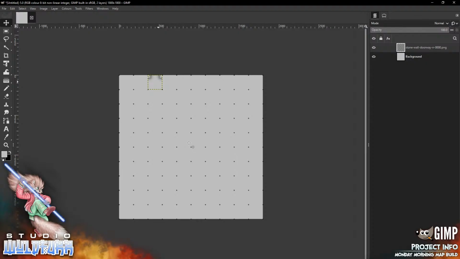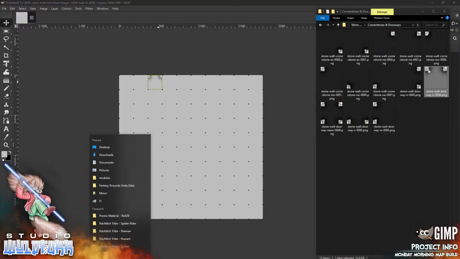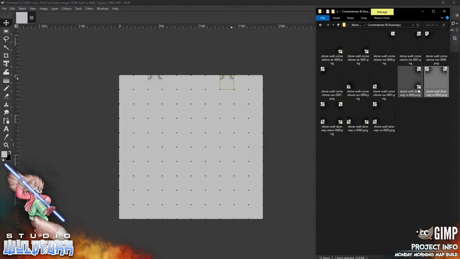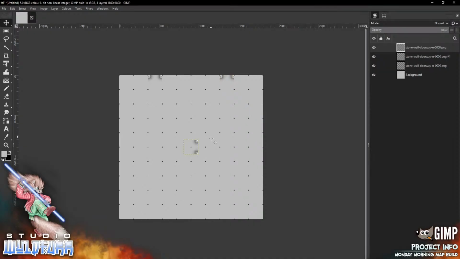And that's what drove me to go and have a look at Dungeon Scrawl to figure out how to use it.